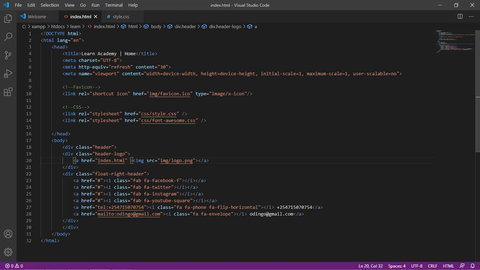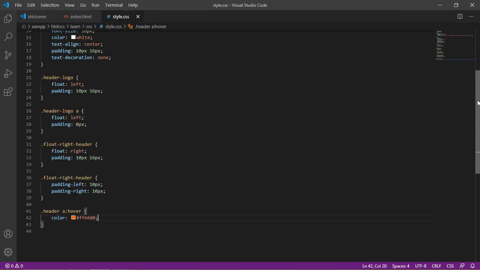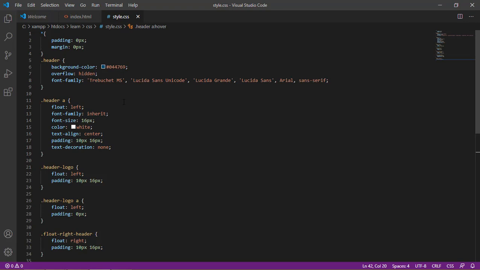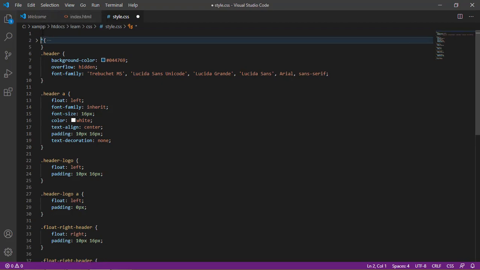You see now when you hover, everything is working very clear. Now let us go back here and see our code. Our code now for the header is okay. What remains is for us to add now down there the navigation bar.